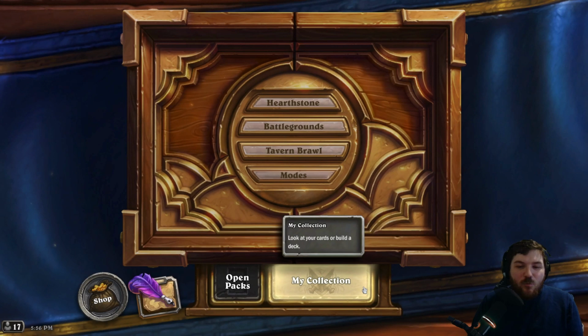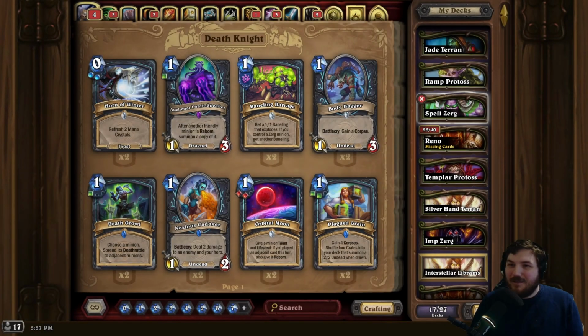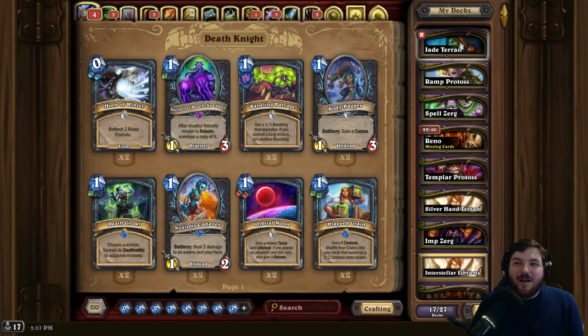So that was Ramp Protoss. Next up is going to be the last of our Terran decks, Jade Terran, and then after that, it will be Death Knight Zerg, and then Priest Protoss.